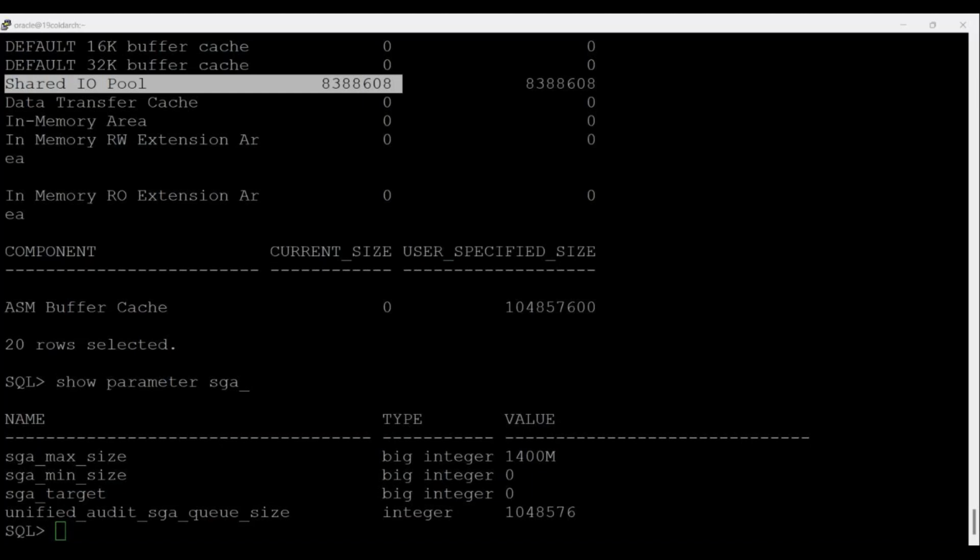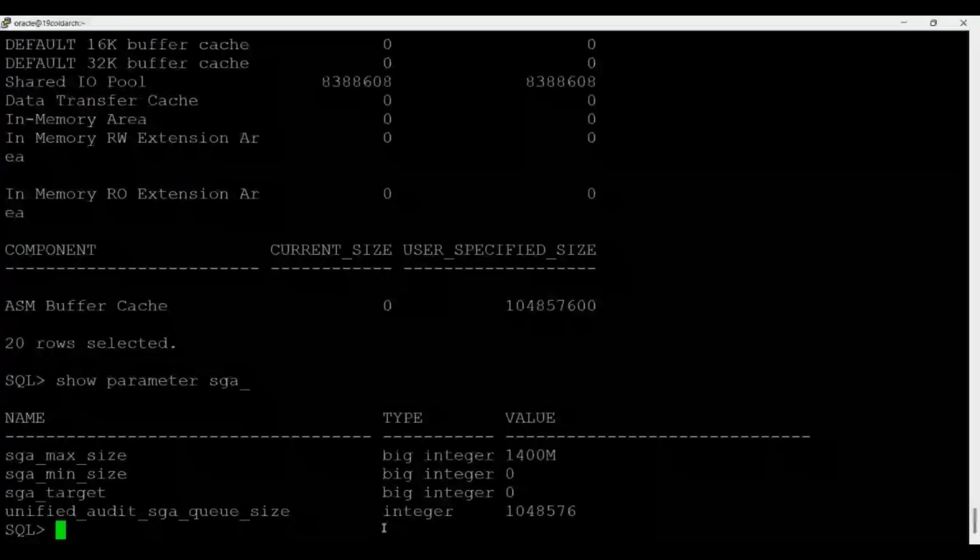While using automatic memory management, PGA memory is allocated based upon the value of memory_target. In case you enable automatic shared memory management or manual shared memory management, you also implicitly enable automatic PGA memory management. So, automatic or manual PGA memory management is decided by one parameter, which is work_area_size_policy. So, let me check this parameter what it is actually.